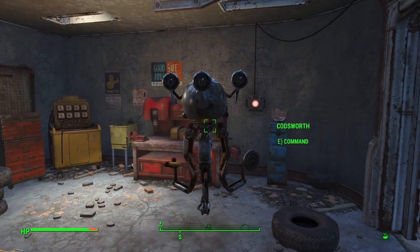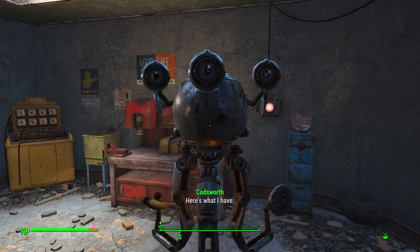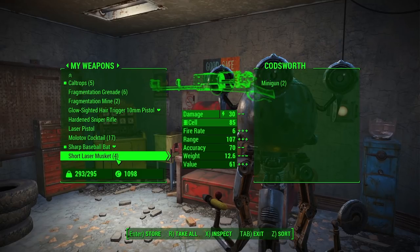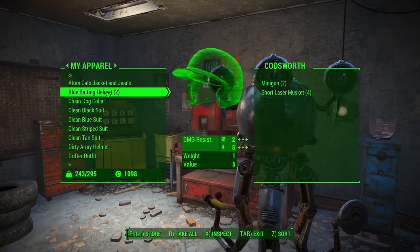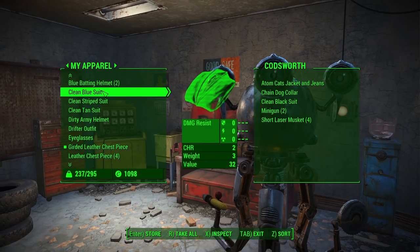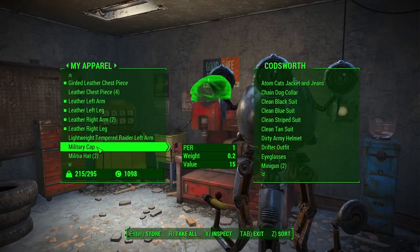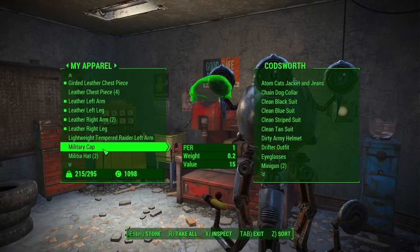And then I have extra leather armor I could do something with. Oh, am I not close enough? Oh, yes I am. Hey. All right, cutie cute. You are going to carry for me the miniguns again, the laser muskets, and then I'm going to head over into my apparel, and you know what? Why don't you just take most of the clothes? I want to try and sell some of these. Like, I mean, it's got 25 value. That's not awful.